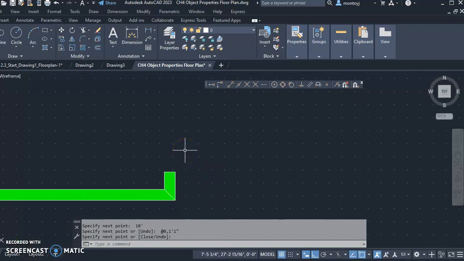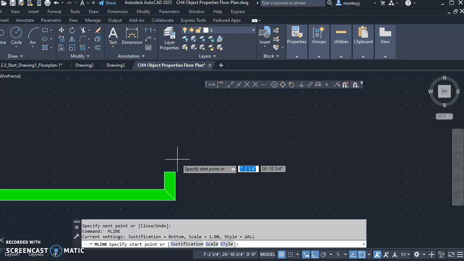Now comes the other side. We're going to create the vertical height above the wall. We're going to hit the spacebar to repeat the last command. And we're going to select Multiline tool.